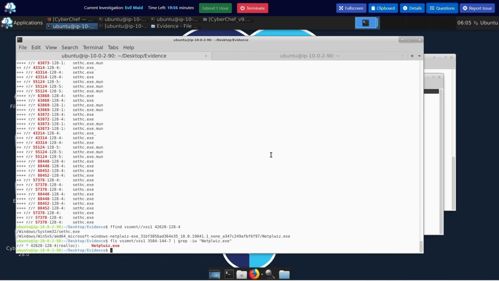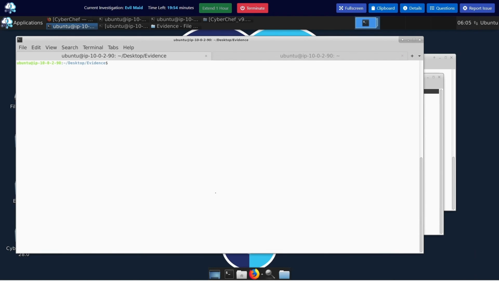So for this one, let's clear this up. We'll use grep again and print the lines where it finds setc in the event logs .xml.